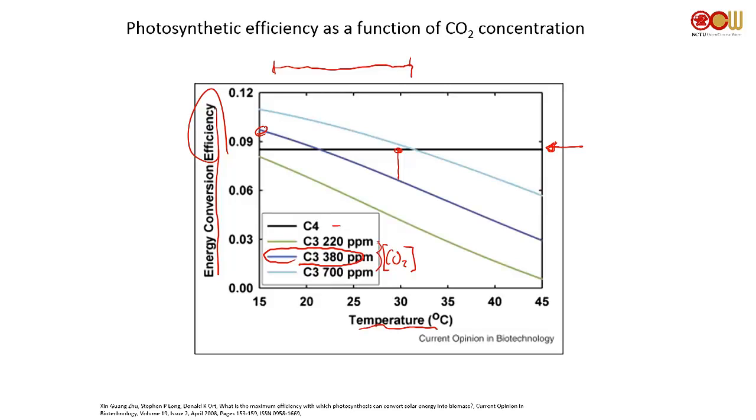So, obviously, you should be able to understand why C3 plant efficiency will be higher when the CO2 concentration increases, right? Because Rubisco can grab CO2, and then in that case, you don't need to spend the extra energy necessary to move CO2 from the top layer to the bottom layer. Make sense? Right? If the atmospheric CO2 is high enough, you don't have to do this. Okay? Then actually, that will increase your energy efficiency. All right. So we talked about plants. Plants, you can do C4 plant, and that is a way to concentrate CO2.